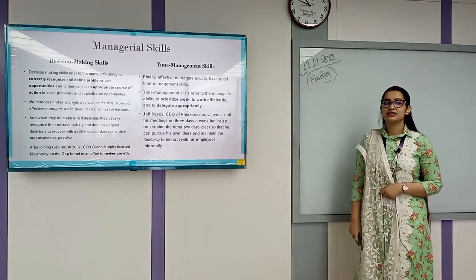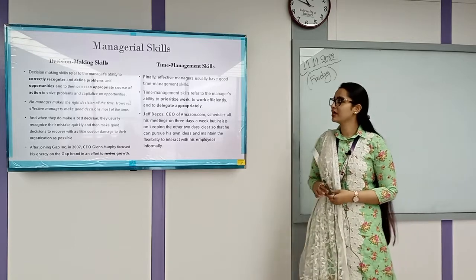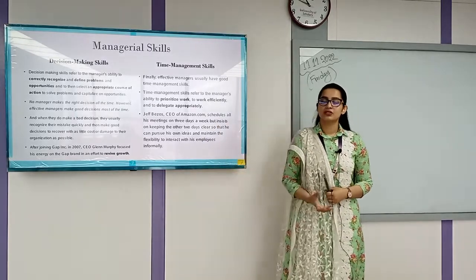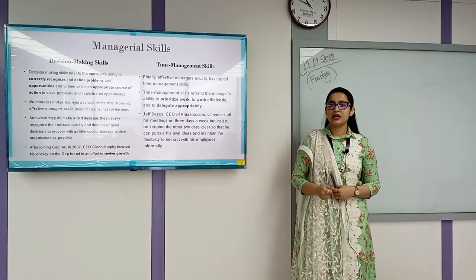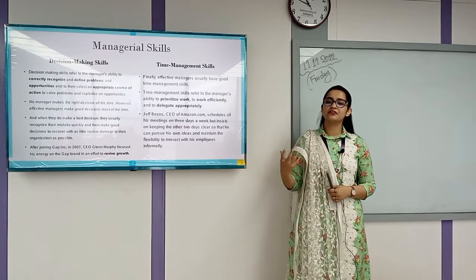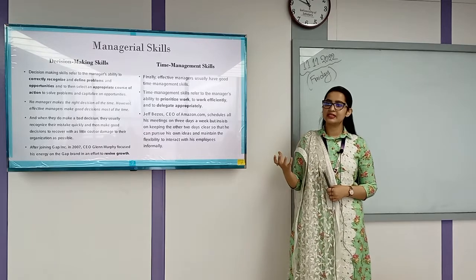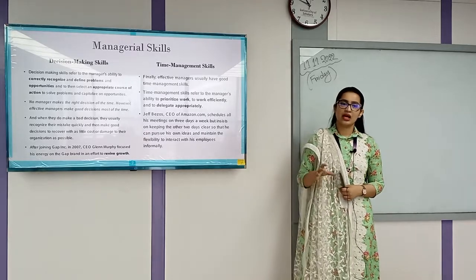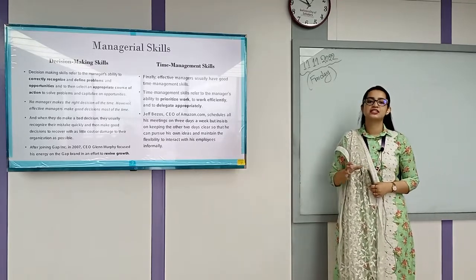Okay, after that, decision making and time management skill. Decision making skill, we actually understand it, taking the right decision in the right moment. Managers have to take very difficult decisions in a very short span of time, right? So decision making skills is very important. Based on which factors does a manager actually take decisions?